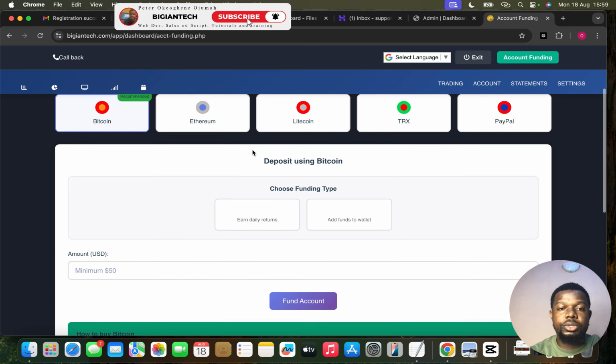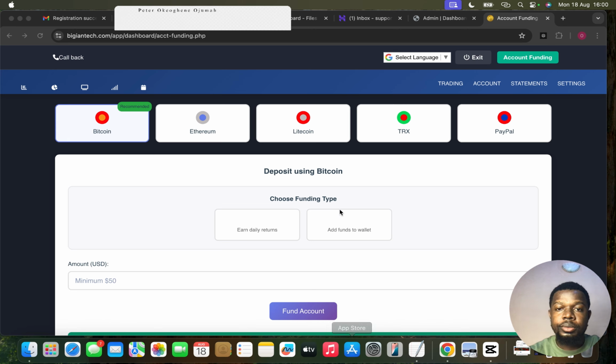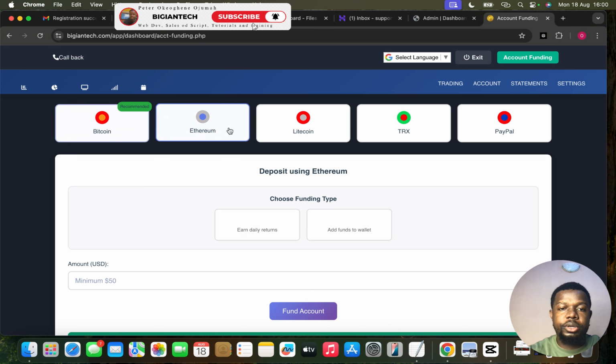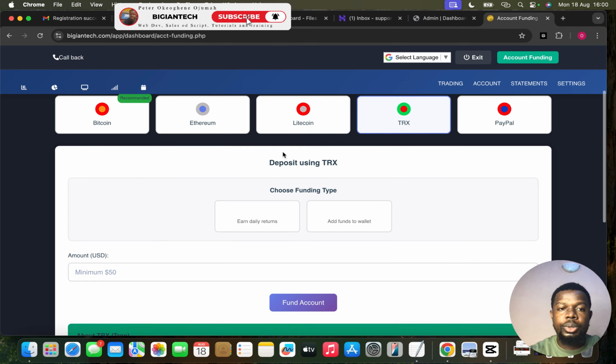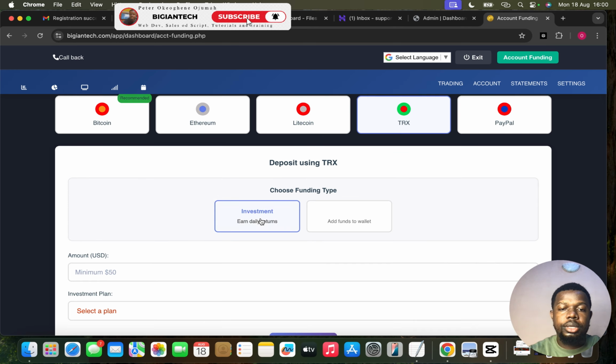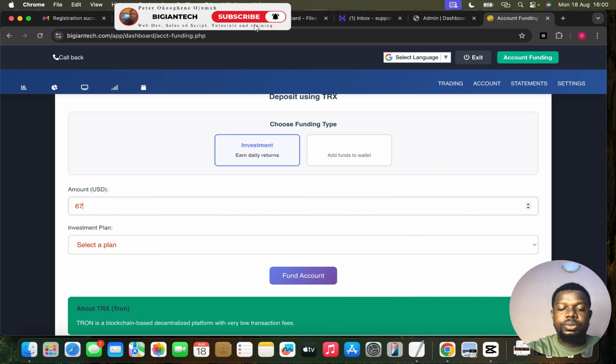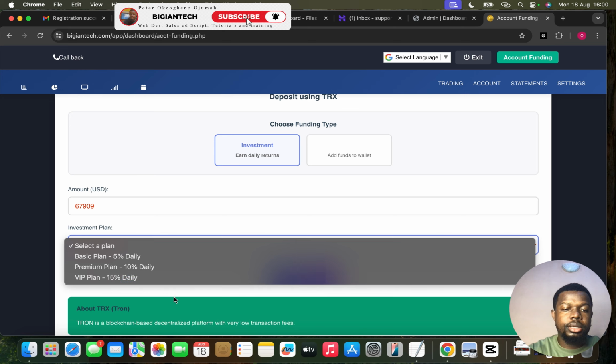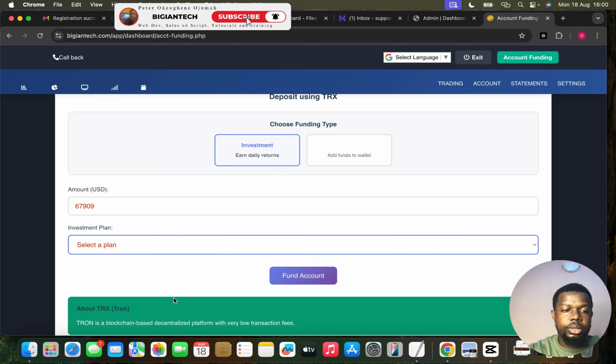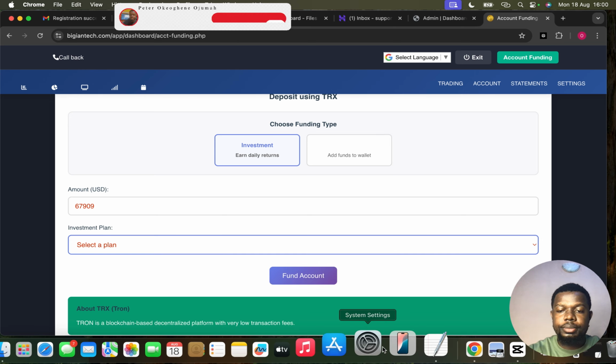So once the user selects any of the currency, Ethereum or Litecoin, any of this currency. Let me say Tron. Then select these sections and put in an amount. For instance, the select plan, you can see this section. Let me go back again.